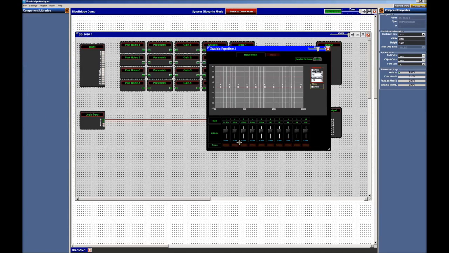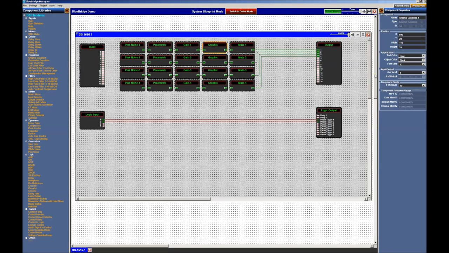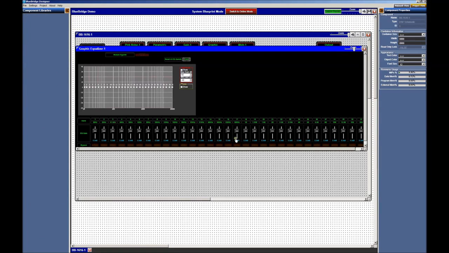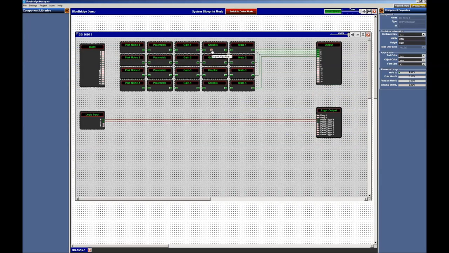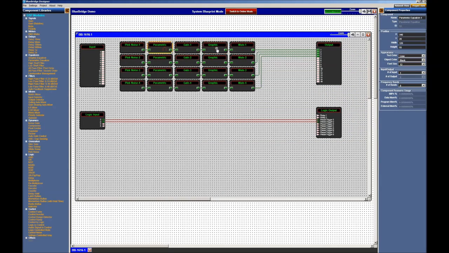Graphic EQ, similar story. You've got a total of 10 bands in here you can mess with, but if you highlight it, you can choose a 31 band, so it's a 1/3 octave EQ if you want instead. So now when you open this up, you can see that there's 31 bands, which means it may not be necessary to have 2 separate stages of EQ unless you really want to.